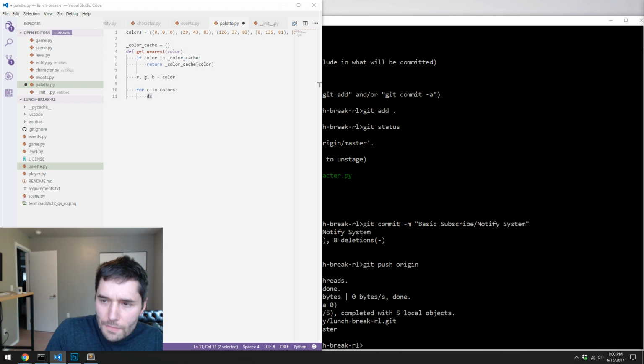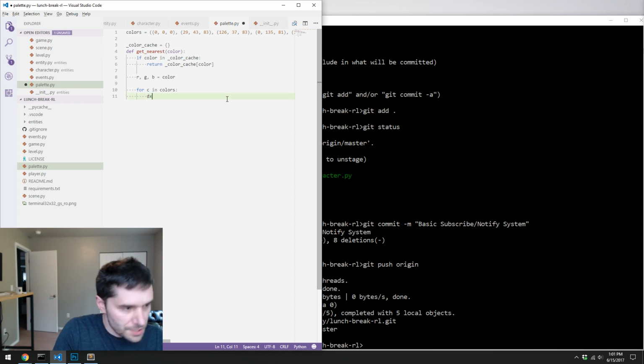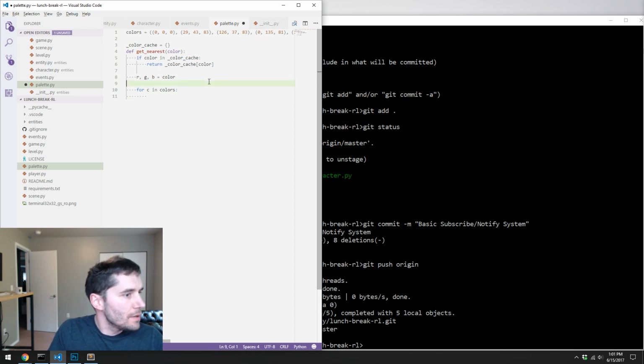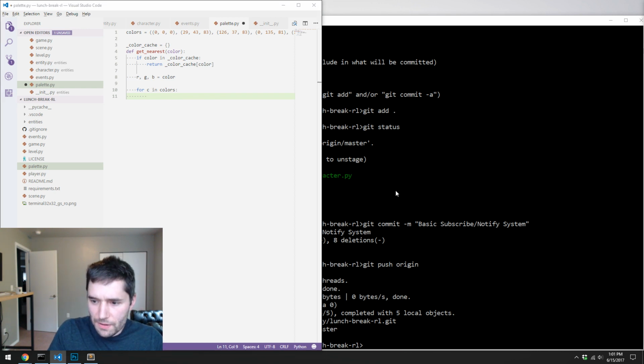I think it's probably easiest is just like RGB equals color for C in colors. What's the fastest way to do this?